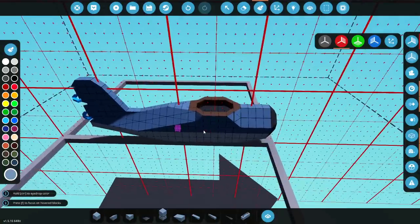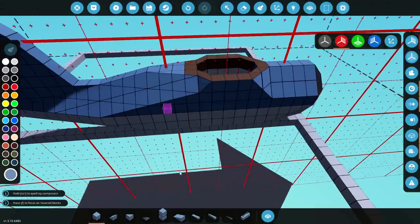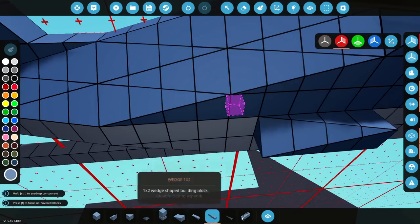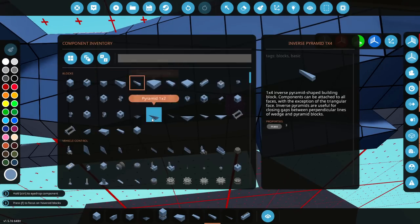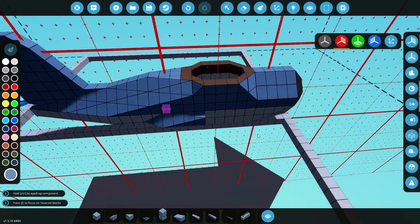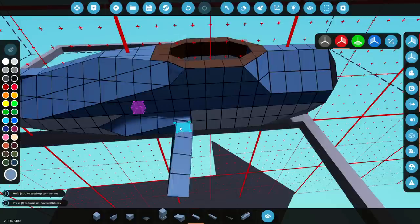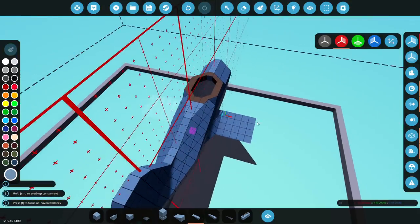Alright, so now I think it's time to actually add some sort of wings to this thing. I'm not entirely sure how I want to go about doing this, but I want it to look good. So, we might actually add something like, I guess like this, quite low. I think that makes sense. We'll then have it merge in with itself. Right here like that. That makes sense.